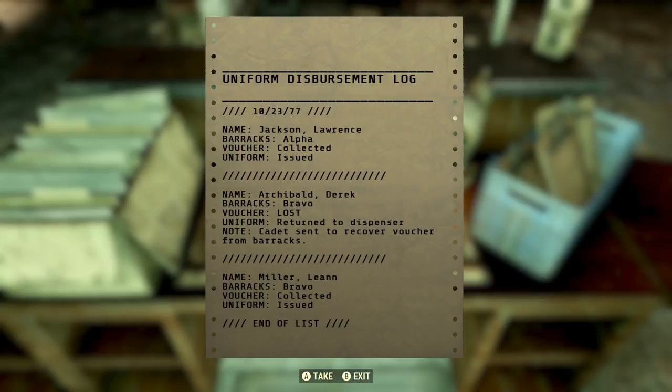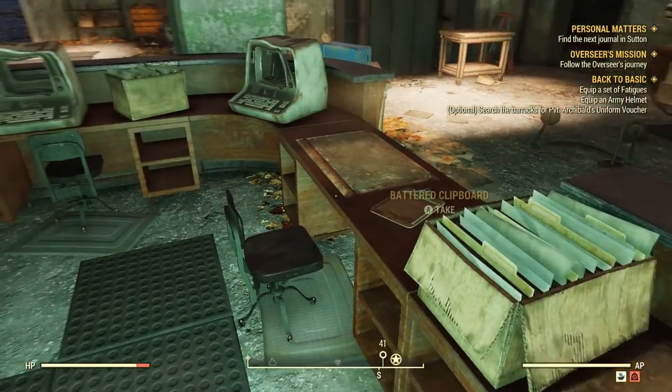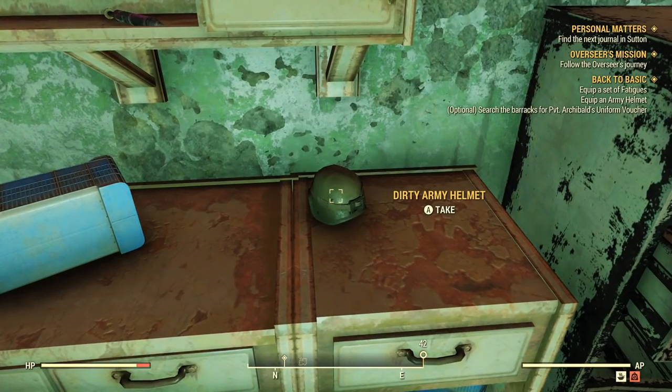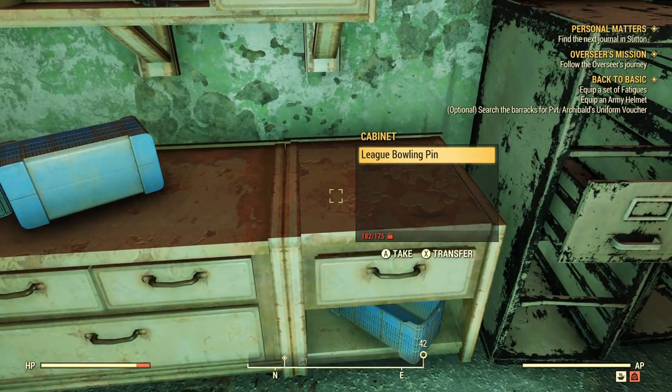Sentry recovers voucher from the barracks. So I go to the barracks, I get the voucher, take that to the dispenser, get myself the uniform, I would assume. Or, I could just scout around and find my own stuff. Got myself a helmet right flipping here.